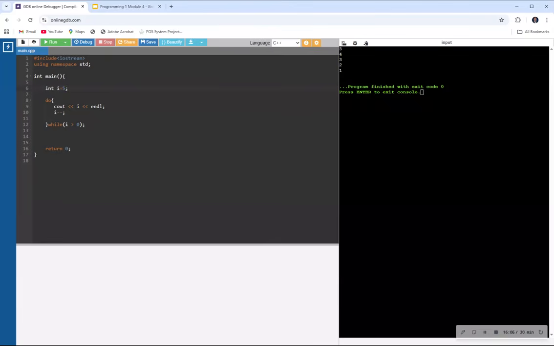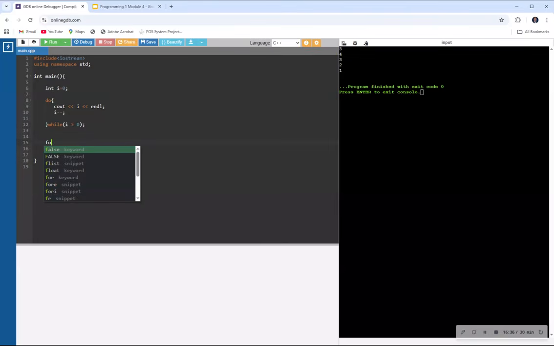If we change the value of I to 0, for example, in a normal while loop, or in a for loop, if I is 0 and you have this condition, it will terminate immediately because I is 0.